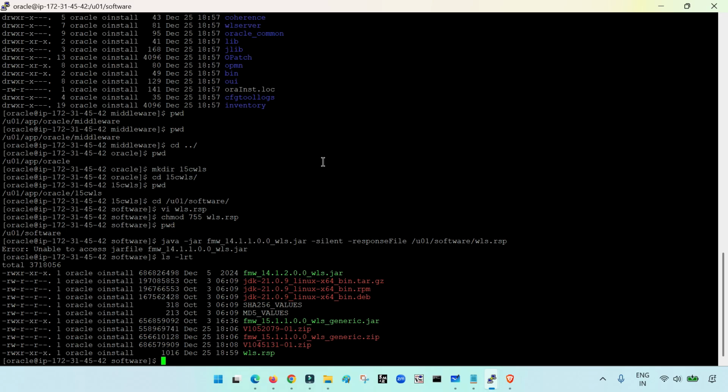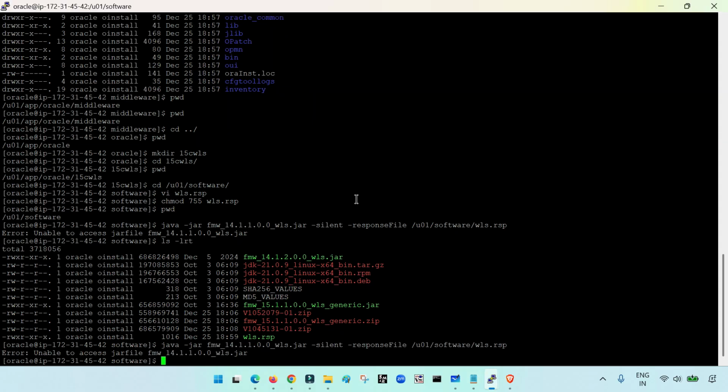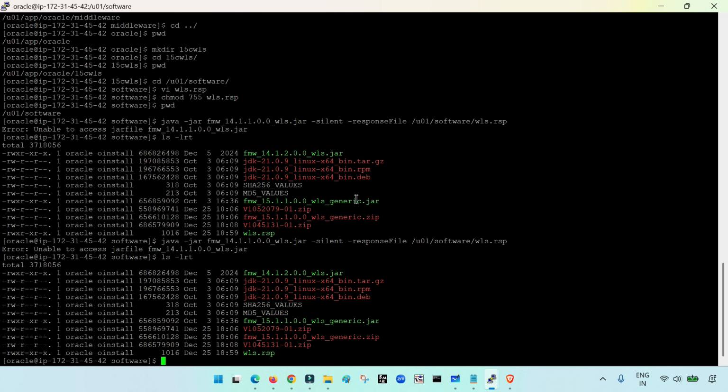Okay, let me see what is the problem here. What is the error? Unable to access jar file. Let me see. This is the jar file name. Let me see what mistake I am making. java -jar fmw 14, right?